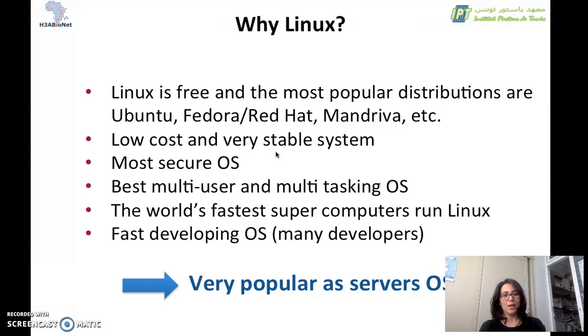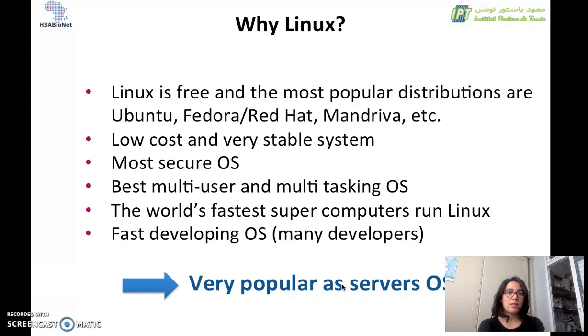Linux is also the best multi-user and multitasking operating system, which means that you can have different users using the system at the same time, running different tasks at the same time as well. And the world's fastest supercomputers are using Linux, and it's a very popular operating system used for big computing servers.